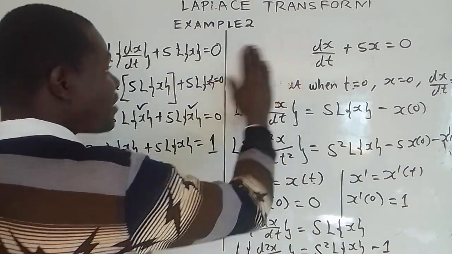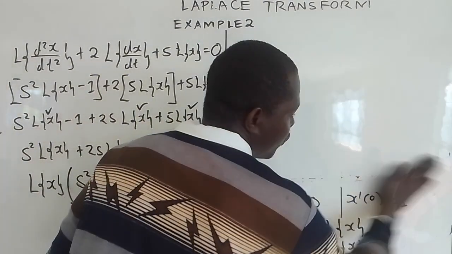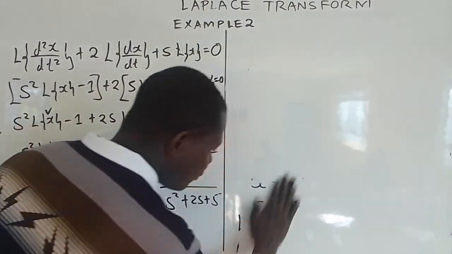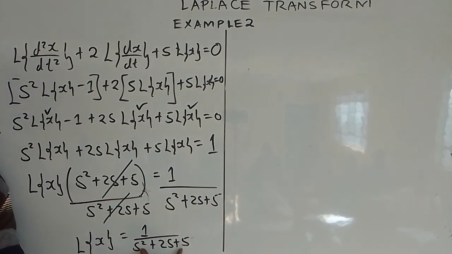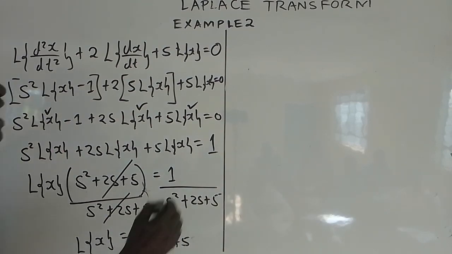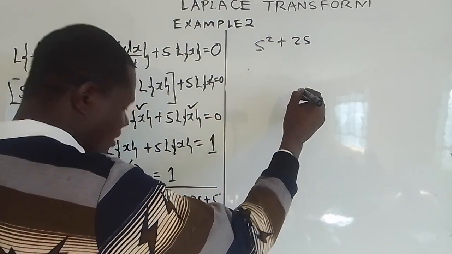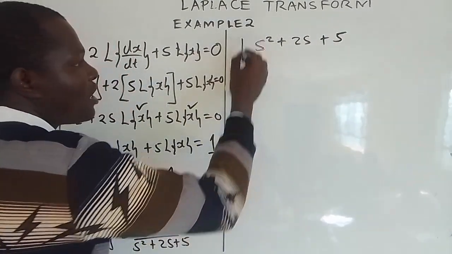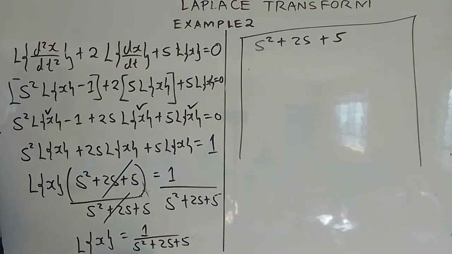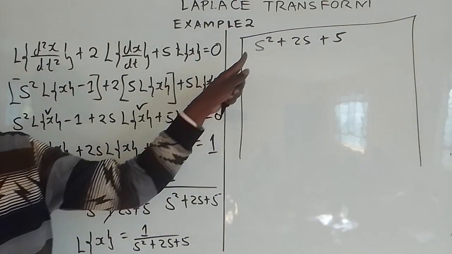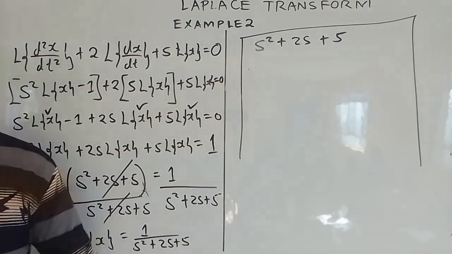Now completing the square is very simple. This is what you do. You go to your rough work and write this term aside: s squared plus 2s plus 5. We want to complete the square, then we take it back to our problem. Are we together? If you want to complete a square, you must always know that this term must not have a coefficient, but here we are lucky, it does not have a coefficient.